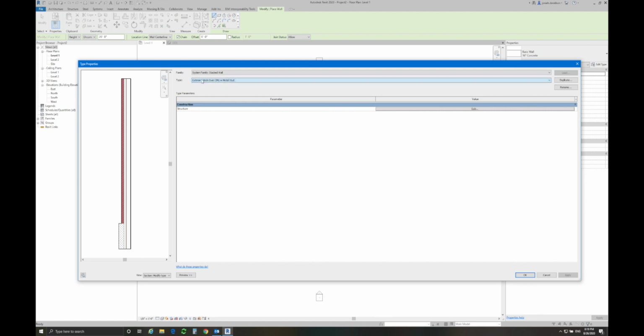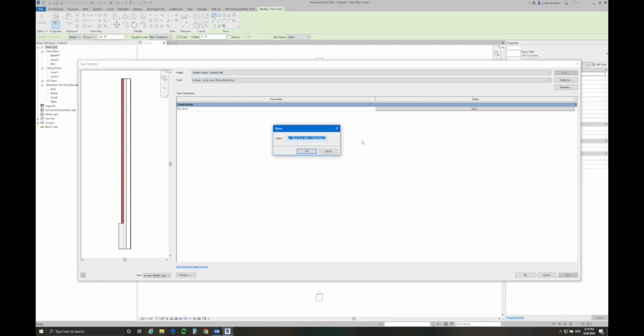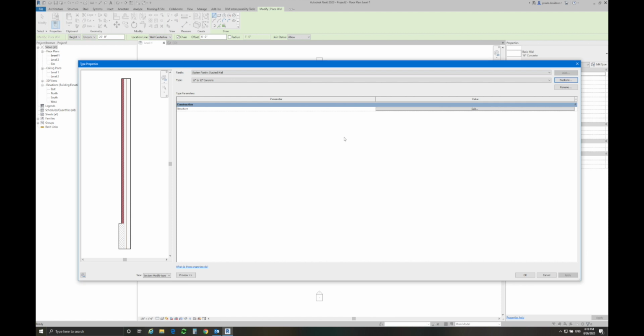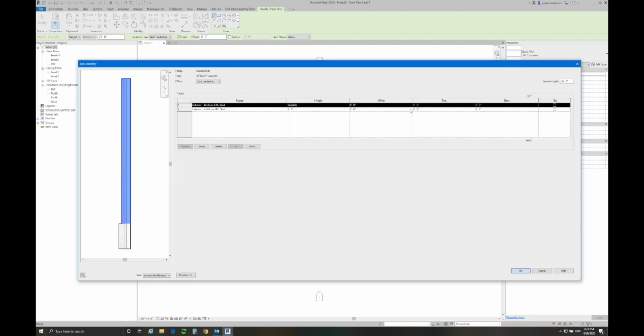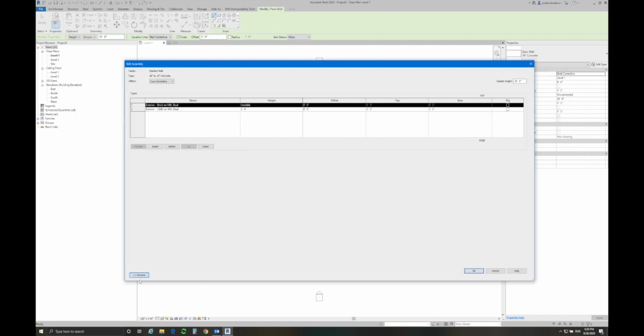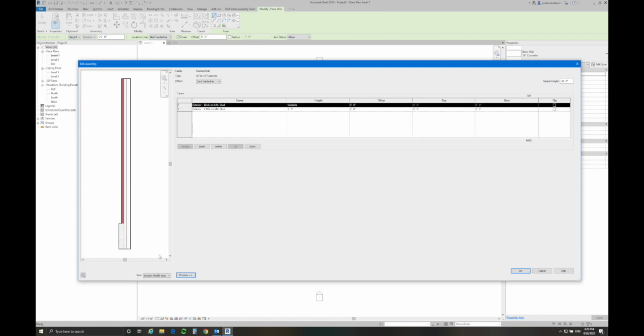Doesn't matter though, because I'm just going to leave the current type selected, click Duplicate, and I'm going to call this one a 16-inch to 12-inch concrete. I'm going to click OK. I'm going to edit the structure just like I would with the basic wall type. And here I have a table which tells me the various wall types that are going to be stacked. If you don't see the preview, you can enable it using the preview button, just like you did when you were creating a custom wall type. And for this example, make sure you're in section view so you can see the stacked.